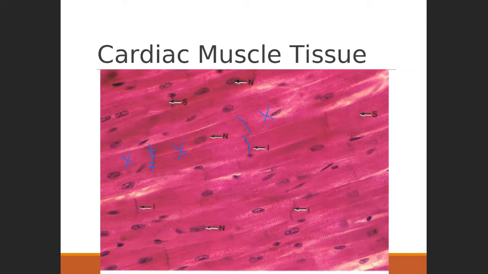A skeletal muscle cell, every single one of them in an organ, requires a neuron telling it what to do. In cardiac muscle tissue, we can have an electrical impulse at one site, and then we will see a wave of contraction spread from that one location across the tissue, leading the entire heart, per se, to contract based on that single stimulus.